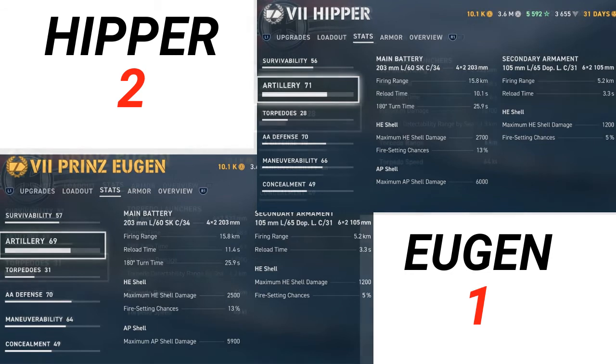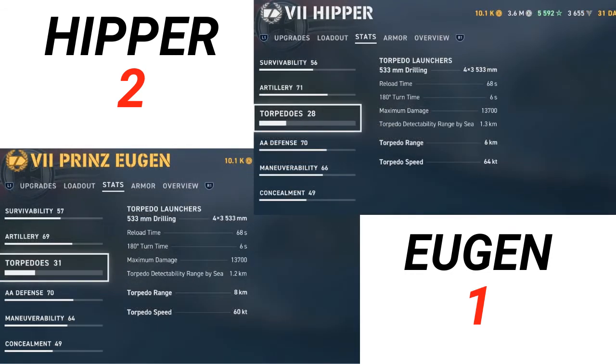Next up, let's take a look at the Torpedoes. These two have differences as well. The launchers, the reload time, and the damage are all the same, but the Eugen does have a very slight stealth advantage of 100 meters, but hey, that's not really a big difference. However, the extra 2-kilometer range is indeed a big advantage, and that nets the Eugen another point. The Hipper, however, counters with an extra 4 knots of speed on its torps, which is a pretty decent difference, and that nets it a counterpoint.